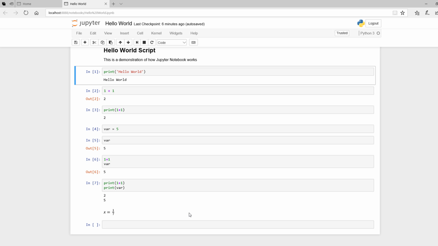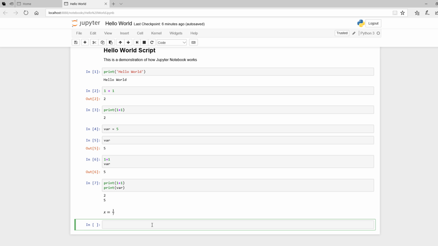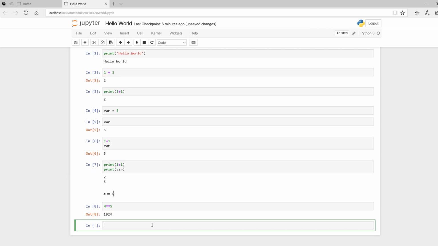Welcome back. I hope that went well. I hope you really enjoyed it. And if you struggled through that, that's okay. That's really part of the learning exercise. And I hope that you found the contrast between the Spider environment and the Jupyter Notebook environment quite different, but both have their own strength. So, to get the power, this is the exercise I asked you to do: 4 to the power of 5 is equal to 1024.